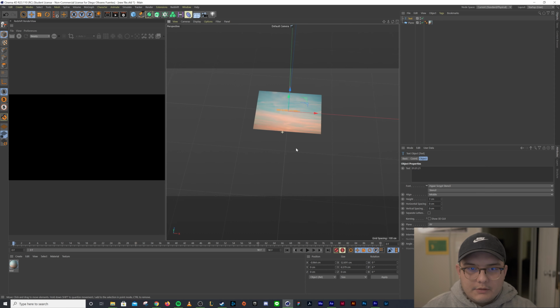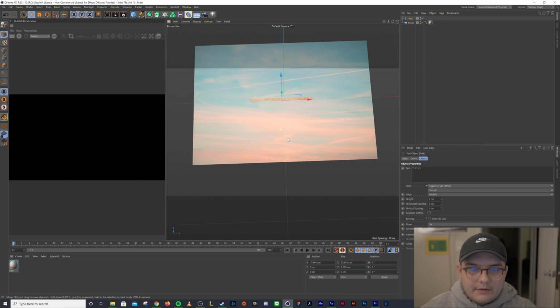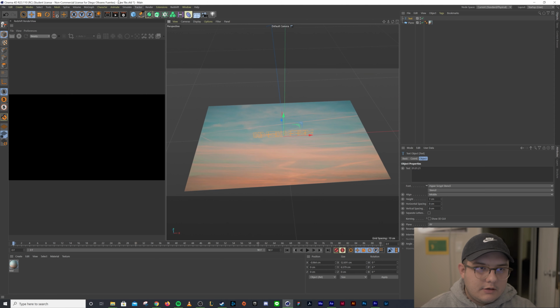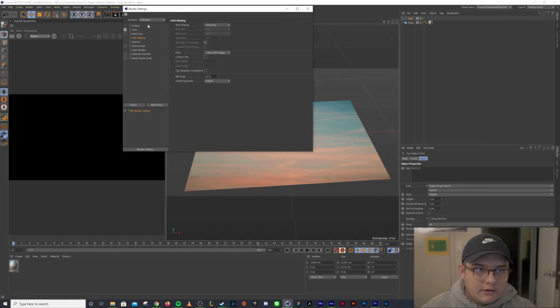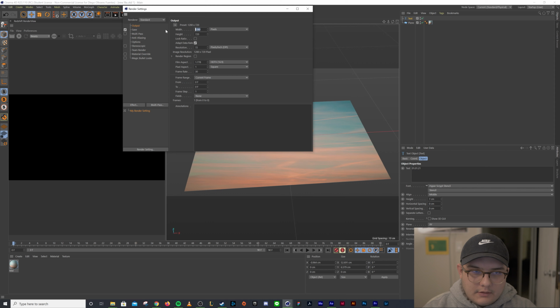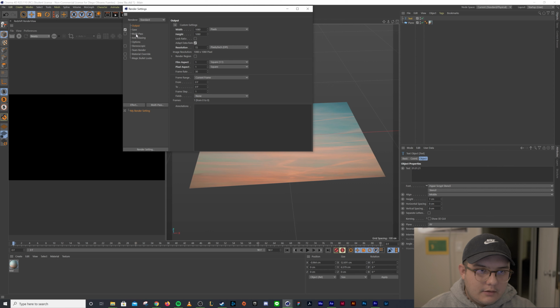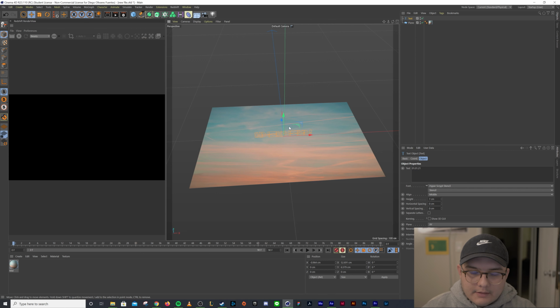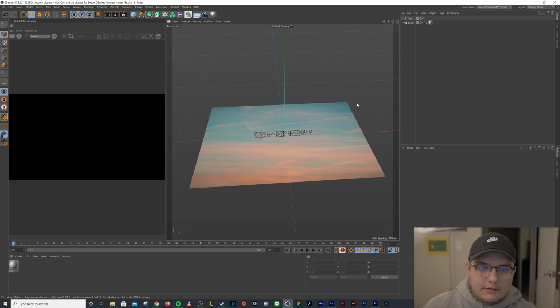And then before we start making our composition, we should change the render settings to match the Cinema 4D file. So 1080 by 1080. And then the anti-aliasing, we should switch over to best to get a much cleaner image in the render.